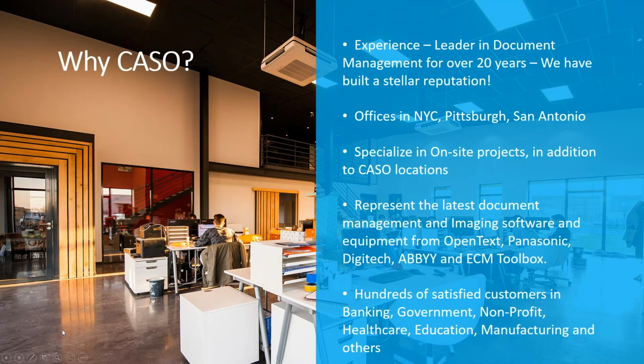We have the latest in software and in scanners. We use the best equipment we can get our hands on, of course, because these are our tools that we use to make a living. We use Digitex software. We use ECM Toolbox, OpenText, Abby, Panasonic, Kodak Alaris scanners. We kind of run the gamut as to best in breed or best in class for that. We actually even purchased a development house and have our own software solution for electronic document management. And of course, we have hundreds of customers over the years in banking, government, education, across the board.